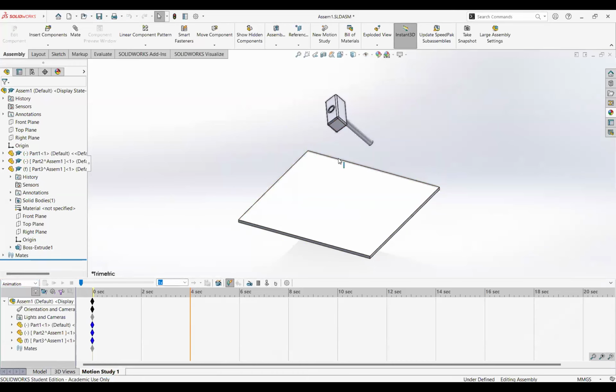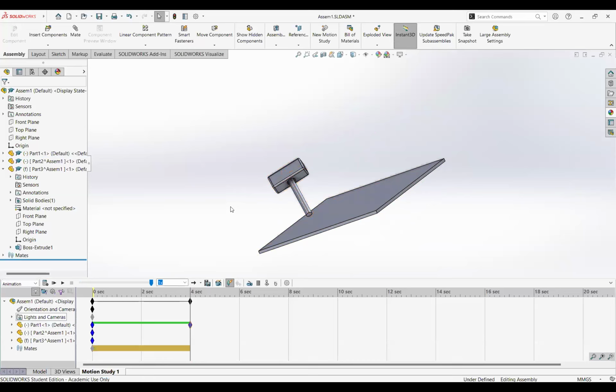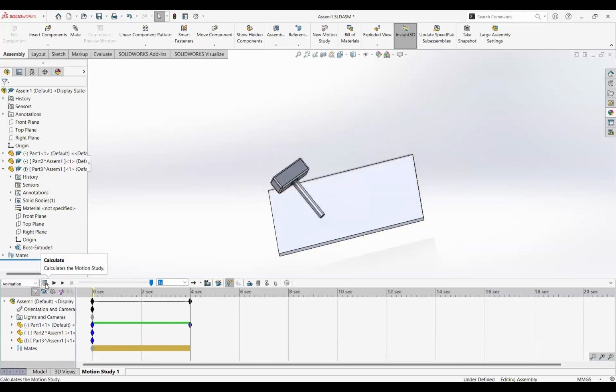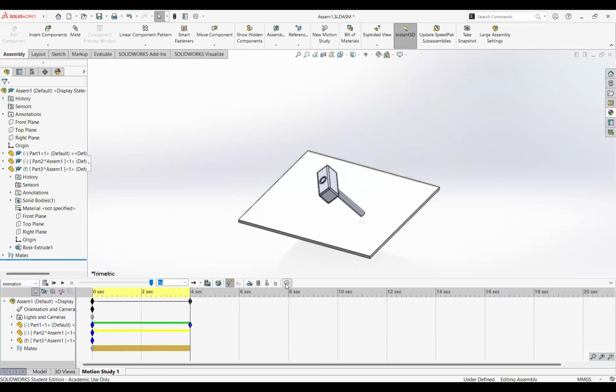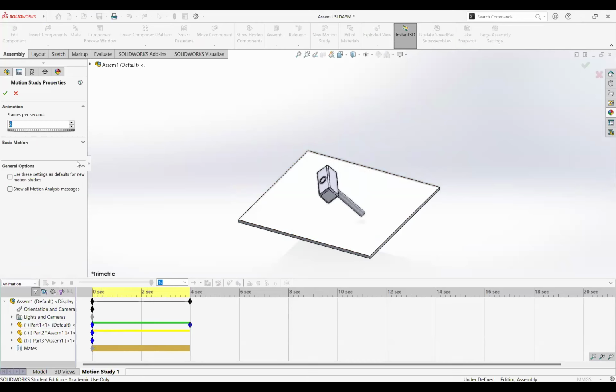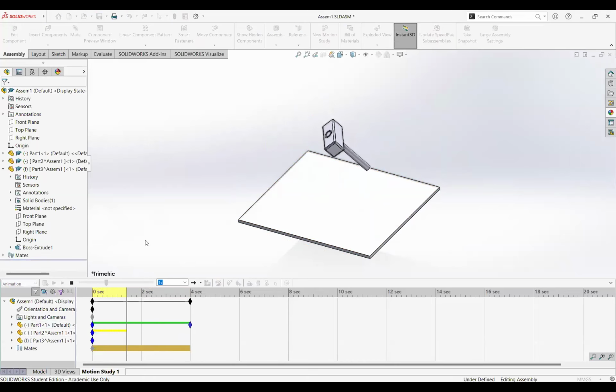Suppose we go to 4 seconds and we move your hammer in the 3D view. There is a keyframe created. Now, if you click on calculate, it will move the hammer in that direction. Right now this animation looks choppy. You just go to the settings and make the frame rate, let's say, 30 frames per second. And if you recalculate it, it will look smooth.